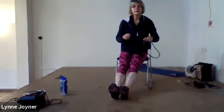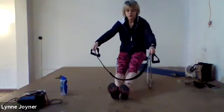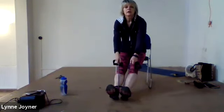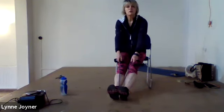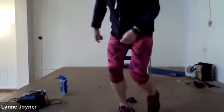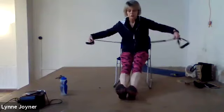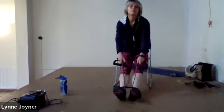What we can do is place the band around your feet, place it around the front of the feet, I don't know if you can see, and then I tend to go up through the middle. Yeah. If you've got the wider bands, you might want to double that up, Lena. If you've got a TheraBand, I would double it up, make it harder, because the lats are big, strong muscles. You might see how you get on.